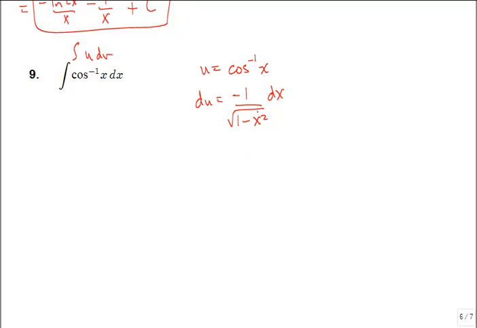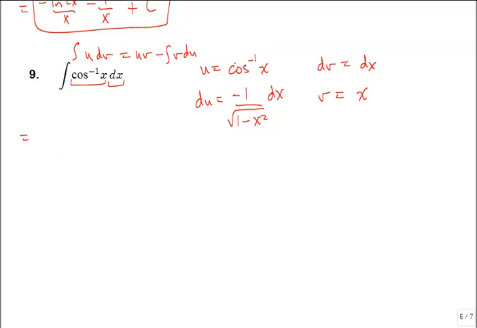Okay? Now if we let our u be that inverse cosine of x, then what is left for our dv to equal? Well, this was my u, so this has to be my dv. The dv is just the dx part. So what's the integral of dx? Just an x. Okay? So now we have our 4 pieces, and that means this is going to become u times v minus the integral of v du.